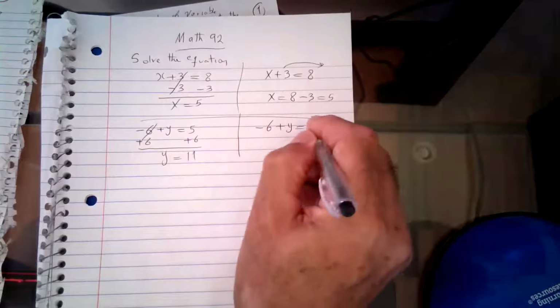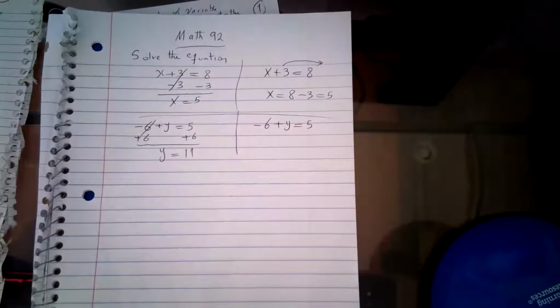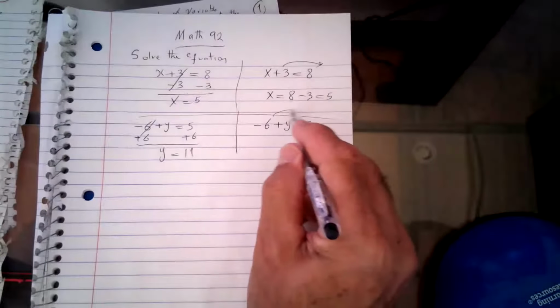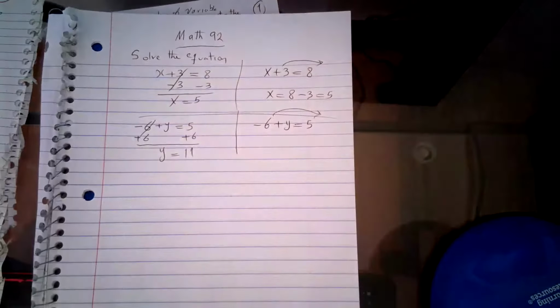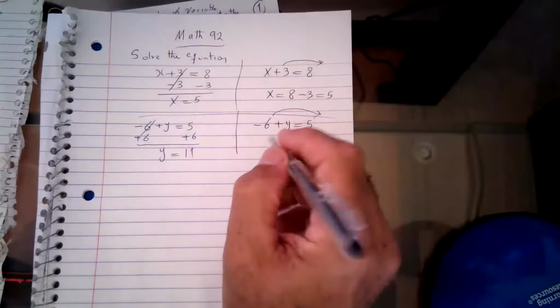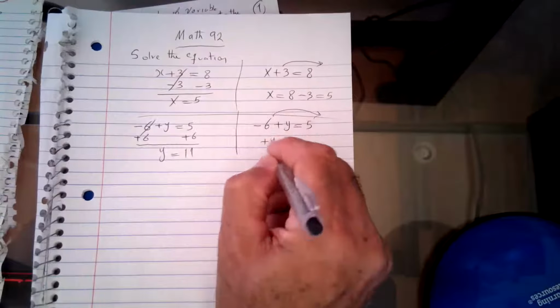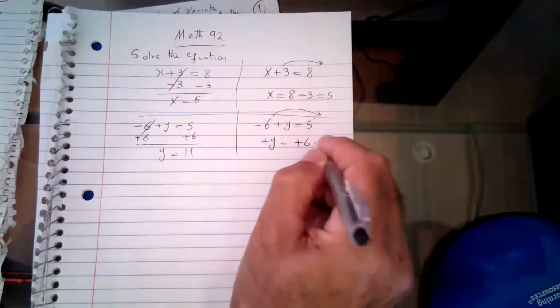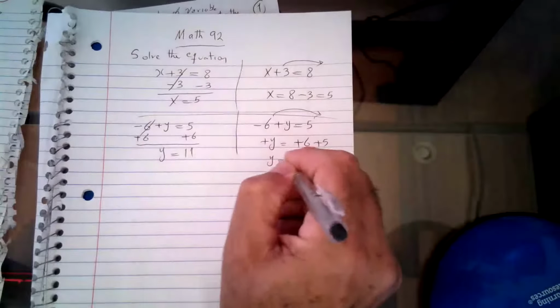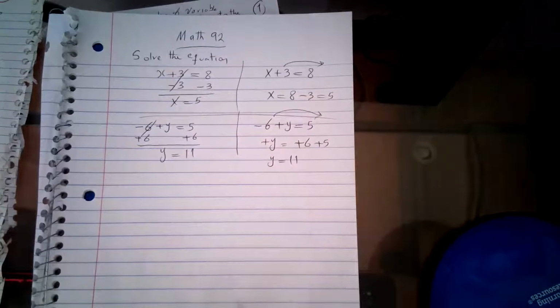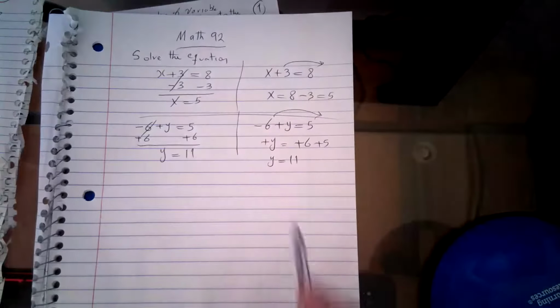since I want to have y by itself, I need to move negative 6 from one side to the other side. All I need to do is switch the sign. It's a negative, the sign would become positive. Okay? So you have a choice of selecting one of these two, whatever you're comfortable with.